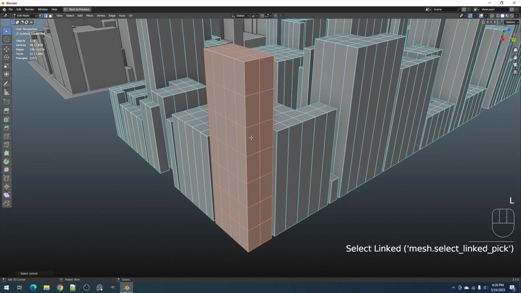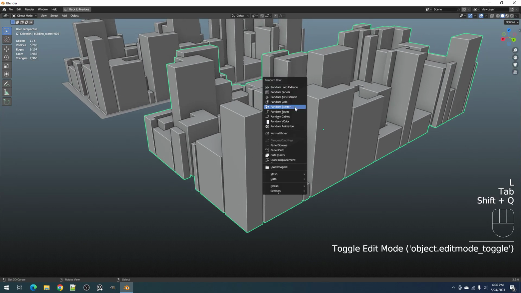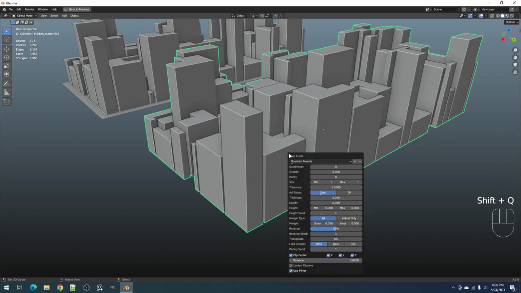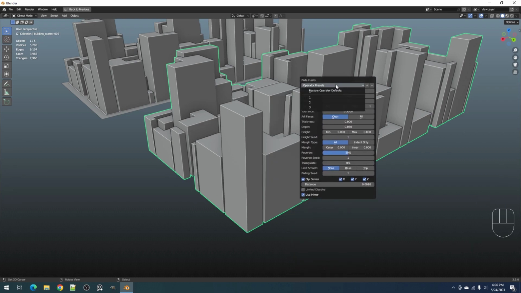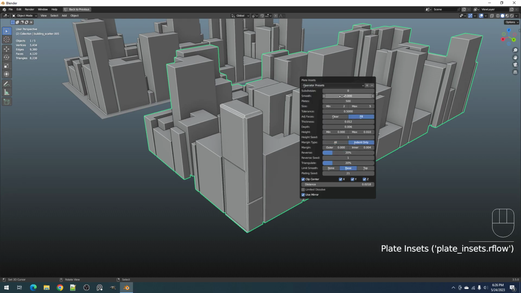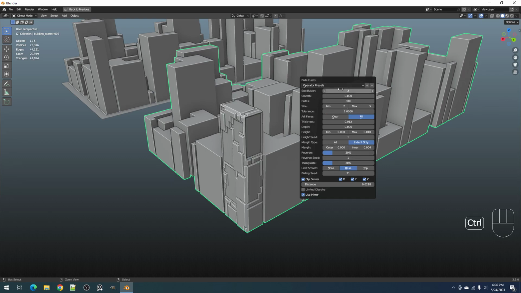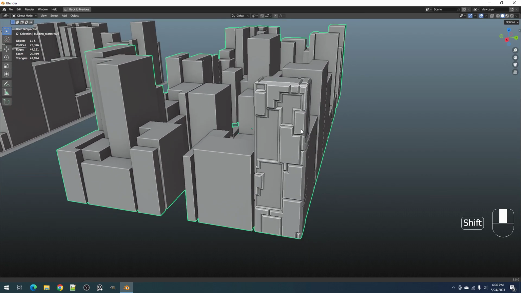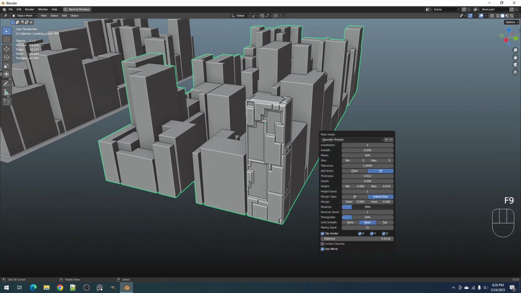So for example, this one, we're going to use plate inset. Plate inset is destructive, it's not non-destructive. So the changes will be on the mesh. Tolerance is 1. Subdivide. So this is just the triangulation.